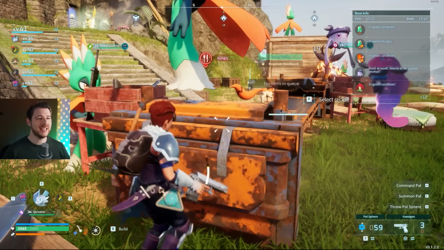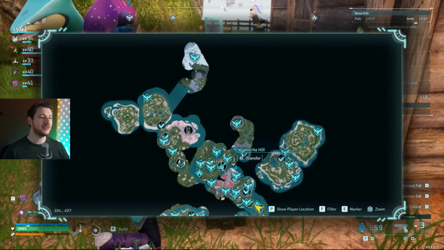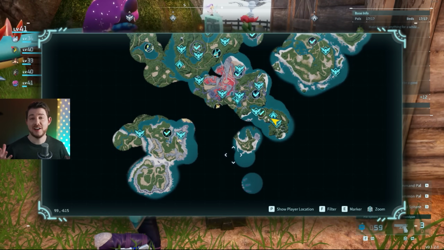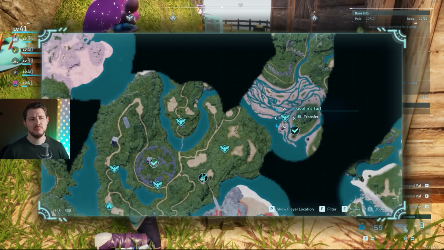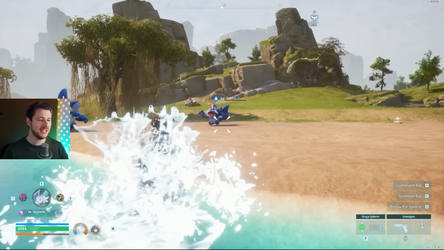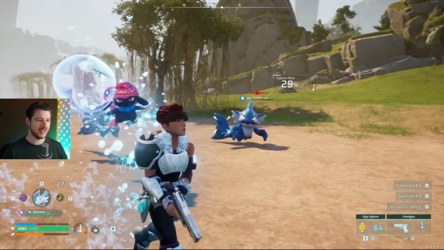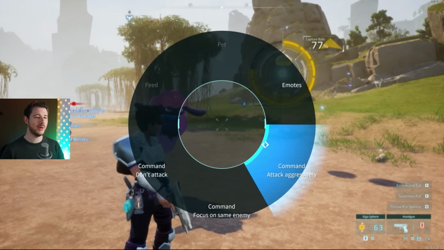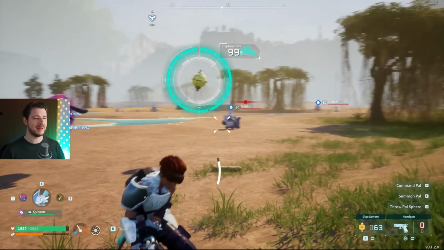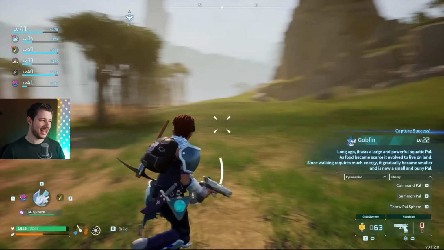So tip number 1 is the classic exponential XP grinding. To do so, you need to go to a region or just have an area where you don't have any Pal yet. For me, maybe Goblin's Turf. You then need to find some Pals that you don't have in your army yet, and then you will catch them. Easy as that. So let me try catching this one. Oh, and by the way, you can use the don't attack command on your Pals, so you can better catch those guys. And you can see, I already have 10 of them.